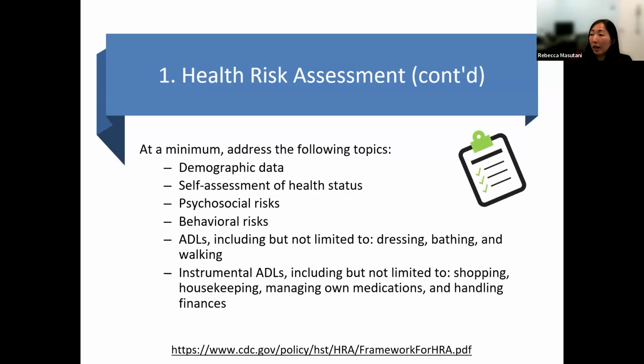Very specifically, the health risk assessment at minimum should address the following information. So it should address demographic data, a patient's self-assessment of their own health status, their psychosocial and behavioral risks, as well as the patient's ability to perform ADLs and IADLs. And certainly the health risk assessment questionnaire can be completed by the patient's caregiver if the patient themselves are not able to complete this.